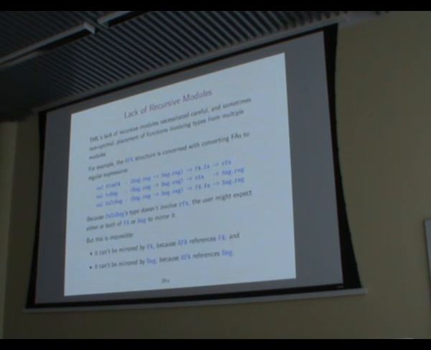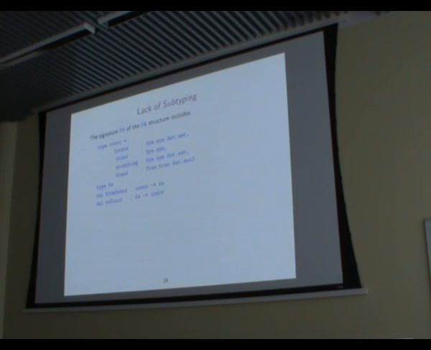And so this is kind of a trivial thing to complain about. We could create another level of structures where we fix that if we wanted to, but it would be nice to be able to do this directly. And then last thing, I mentioned subtyping earlier, and so let's think about the finite automata structure again.